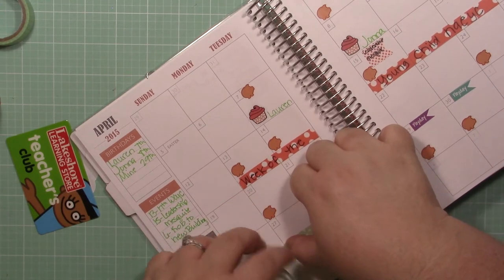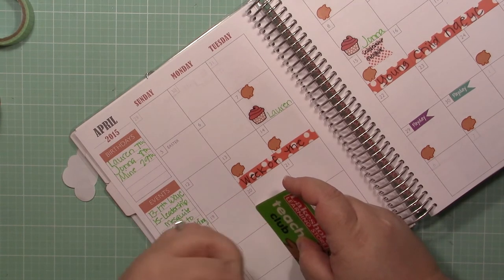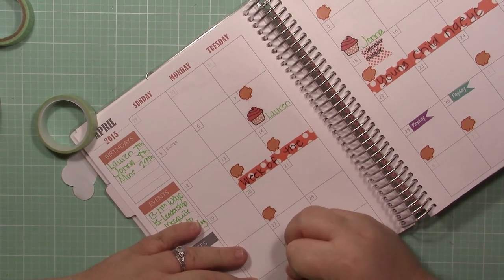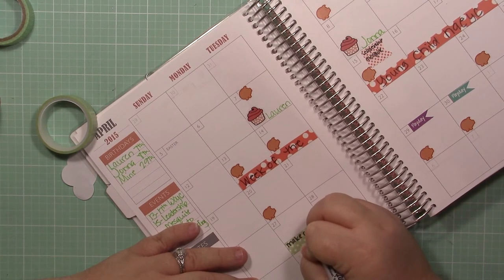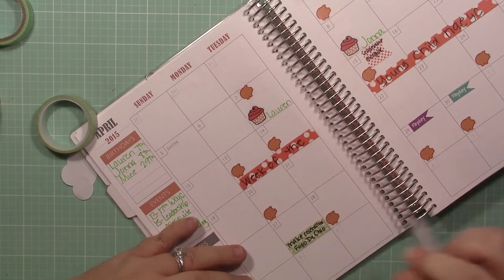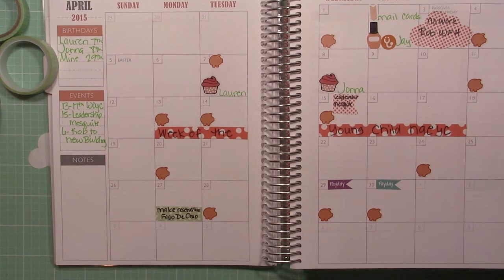So I need to make reservations on Monday for Fogo de Chao on Saturday, because that's where I go for my birthday. If you have a Fogo de Chao and you've never been, I highly suggest it. It's absolutely delicious. It is pricey, but you get your money's worth for sure.